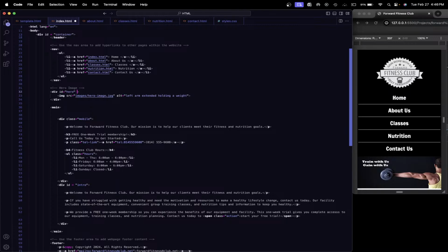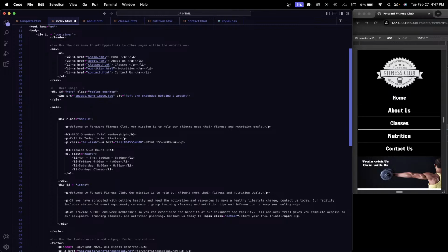ID hero class equals tablet desktop. Okay, yeah, so now we can refer that back into the CSS.